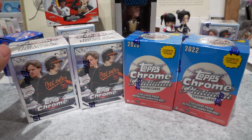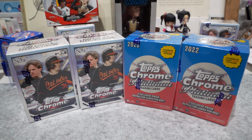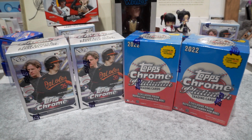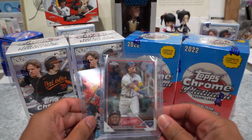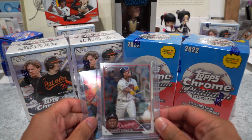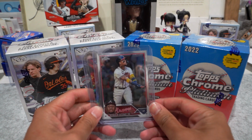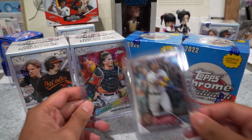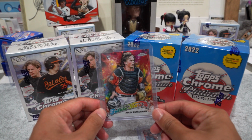I have ripped open a box of Topps 2023, and that's in another video. In that rip, I really didn't get much, I would say, so I'm hoping for more today. I was only able to pull Ronald Acuña, so it's just a base, but they do have an MVP buyback program, so hopefully Acuña does win MVP so that this card could be used for buyback. And then this Future Stars Adley Rutschman, which is pretty cool, but not the best.